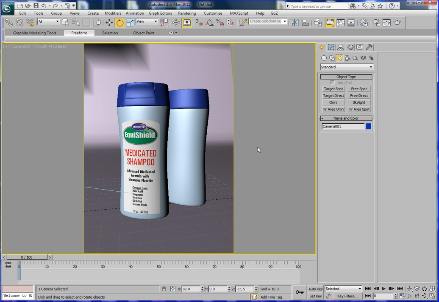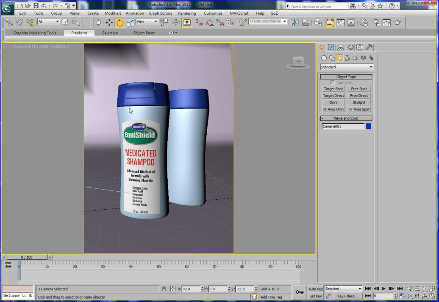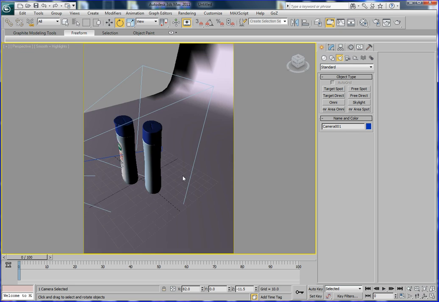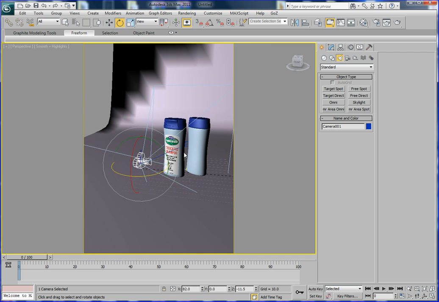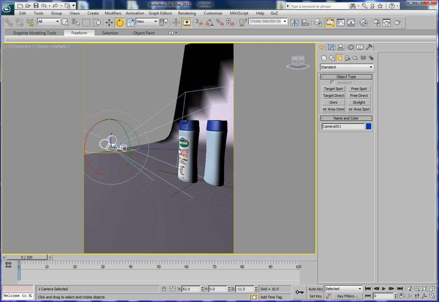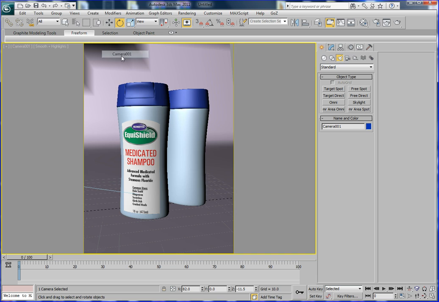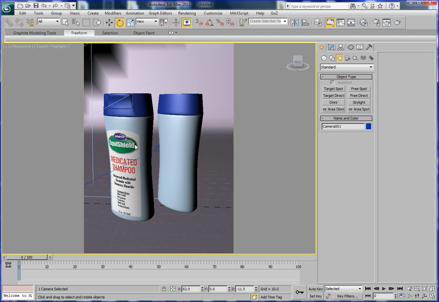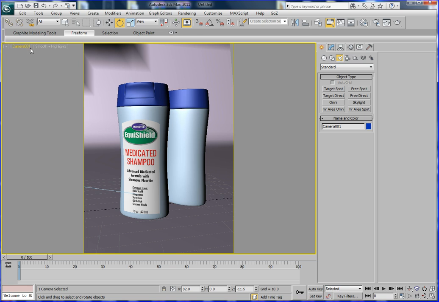So if we switch to perspective view again, we can actually zoom out. And you notice that there's already a camera looking at that angle just now. We can press here perspective and camera 01 again to view what the camera is looking at, or if you had the perspective just now, we can just press C to jump into the camera view.